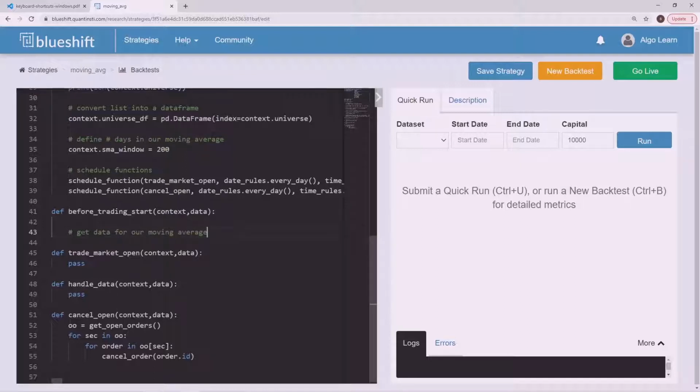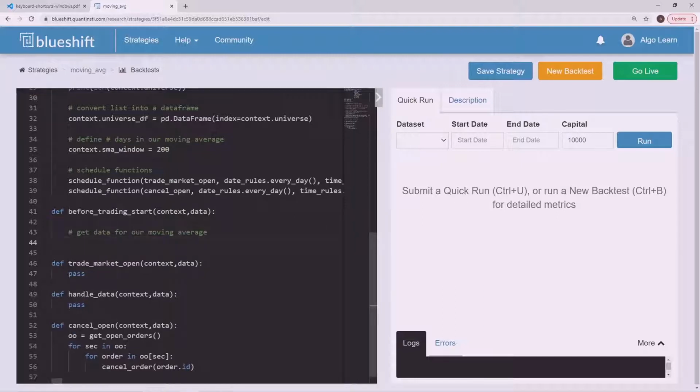If you remember, the before trading start function gets called at 8:45 in the morning before the trading day begins, and we'll be able to pull down all of our data for the moving average. So basically we're going to pull 200 days worth of closing price data. It would be the previous day's closing price for the stock, and then the closing price 199 days in the past. So we're going to pull all of that data down.